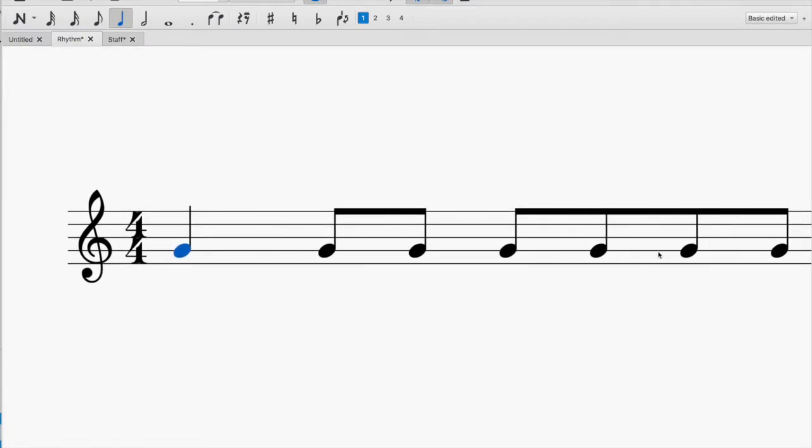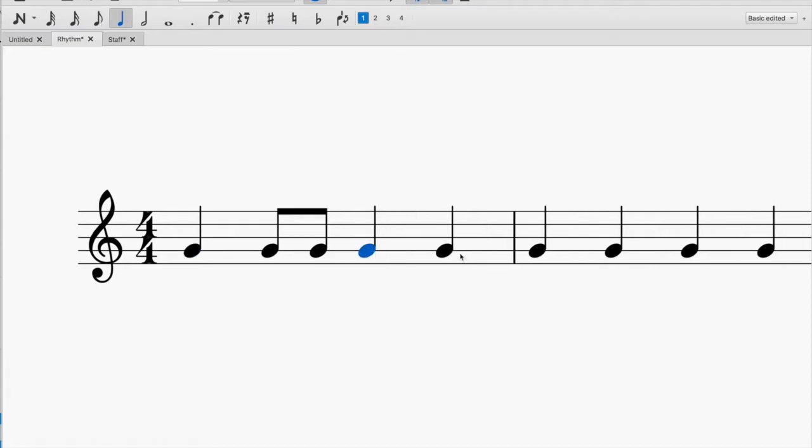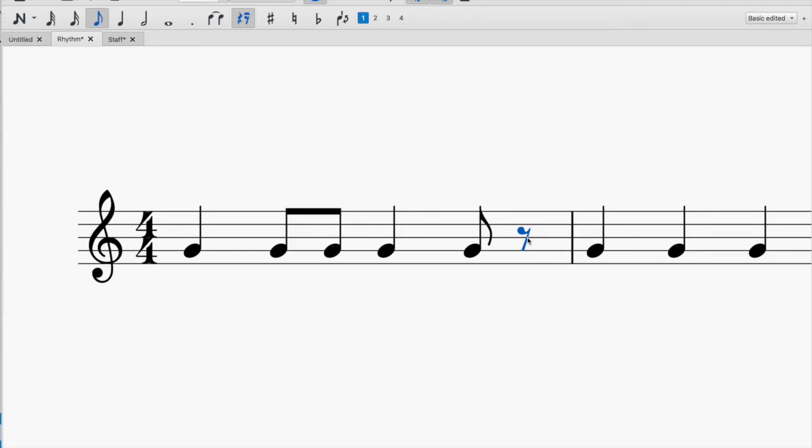Now we can have different, what we'd call rhythms. So quarter note or eighth note. Let's see what this sounds like. Here I have a quarter and then 2 eighths. And at the end of the measure, I have another quarter. And it sounds like this. Ta, ti, ti, ti, ti, ta. Let's see what this sounds like. Ta, ti, ti, ta, ta. Let's try one more rhythm.